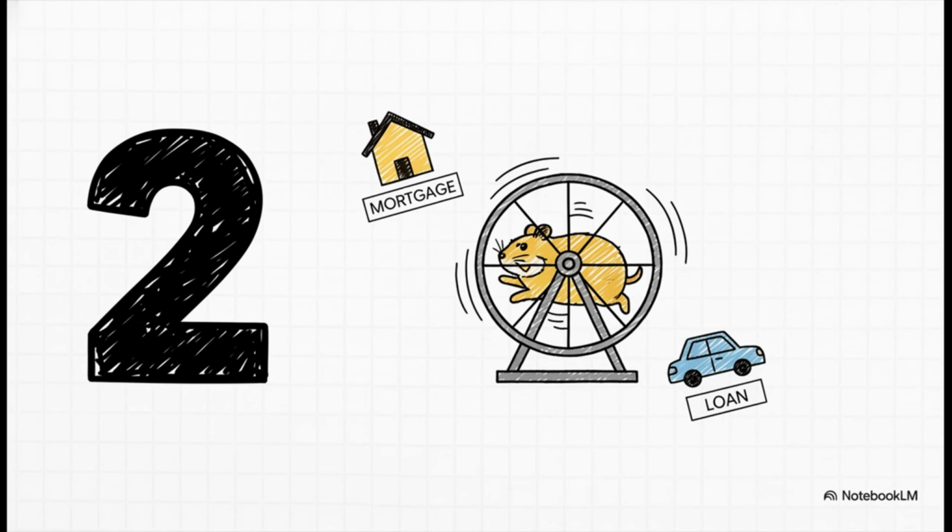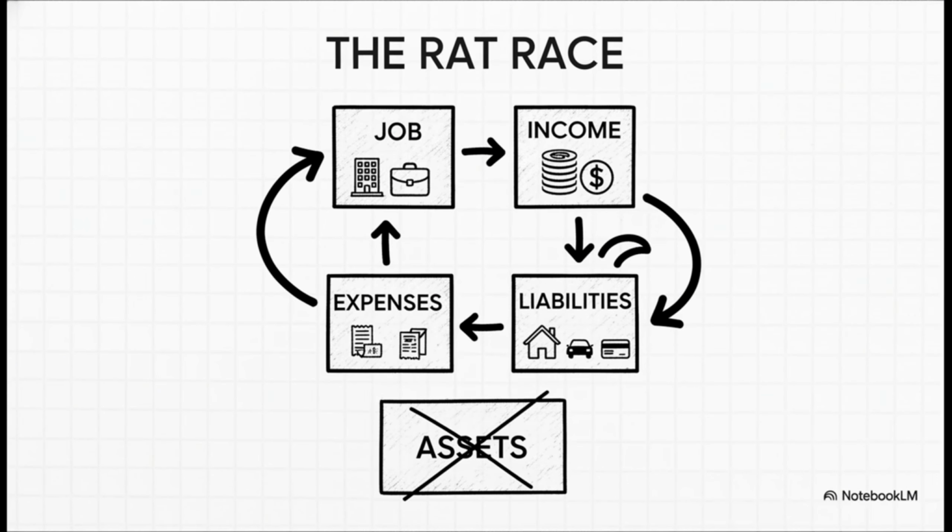All right, on to the second pattern. Now, this is the one that society often tells us is the goal, right? The middle-class dream. But as you're about to see, it's very often a trap. So here's how it works. A good, high-paying job brings in income, but then that income is immediately used to buy liabilities. And remember, liabilities are things that take money out of your pocket, like a mortgage, car loan, credit card debt, and those liabilities then create even more monthly expenses, which means you have to keep working that high-paying job just to keep your head above water. Sound familiar? This right here is the rat race.